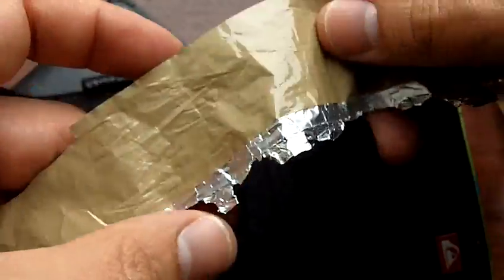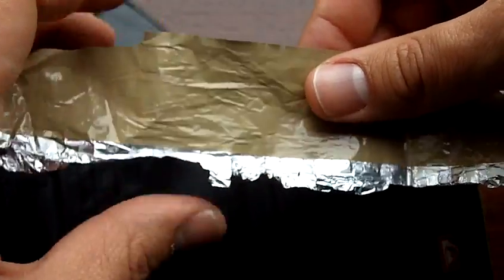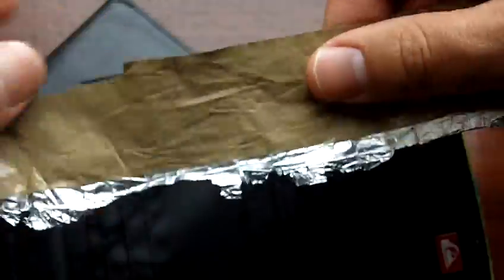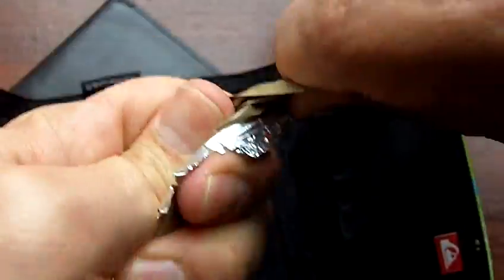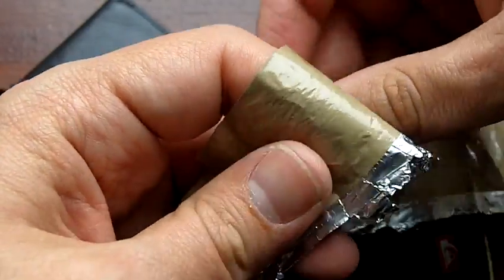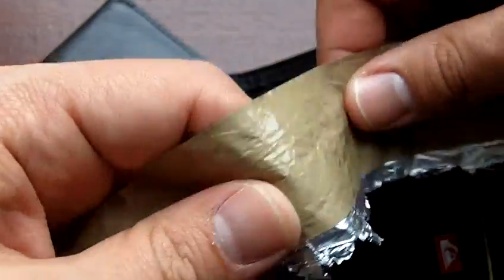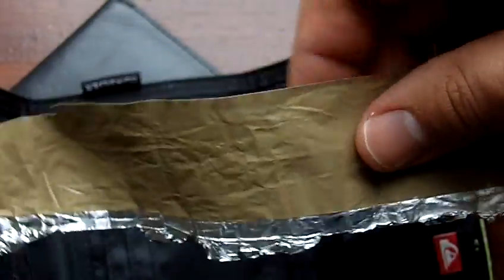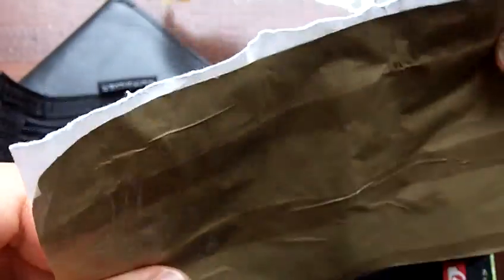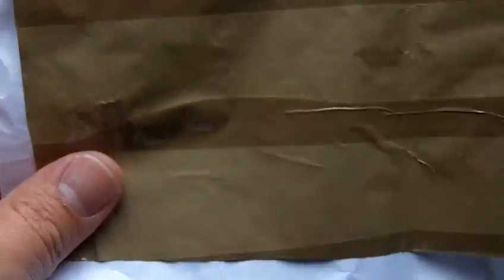What this does is, as you see, aluminum is very brittle. So just putting, as I've seen in some videos, a piece of aluminum inside, it's not always the best solution. With a tape like that, you see how strong it is and how it flexes and retains the integrity. This is what you want so that it doesn't break with constant flexing inside the wallet. So once you have that, using your template, you cut the shield to the shape of your template, and that's pretty much it.